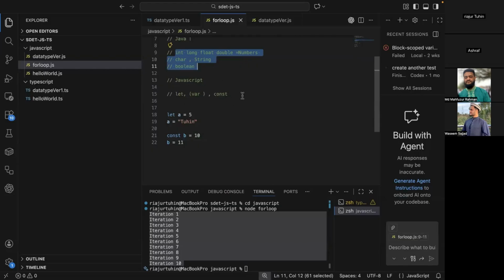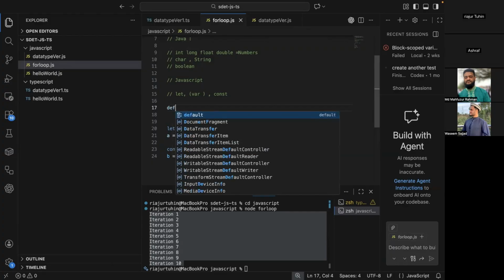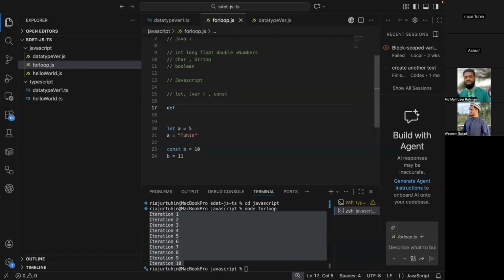So that is let and const. And for Python, you don't need to declare anything. It is very smart. Python will understand everything by itself. We do have to declare def, which we will see later when we go to Python advanced, but not now.